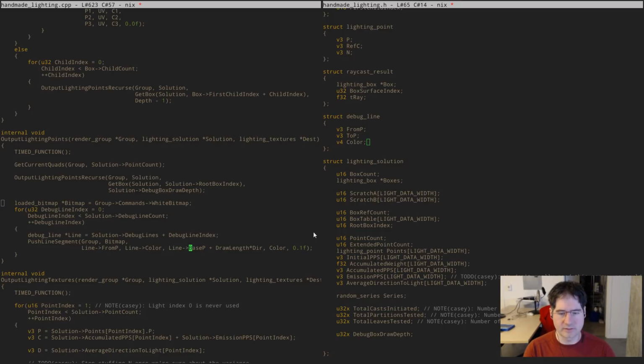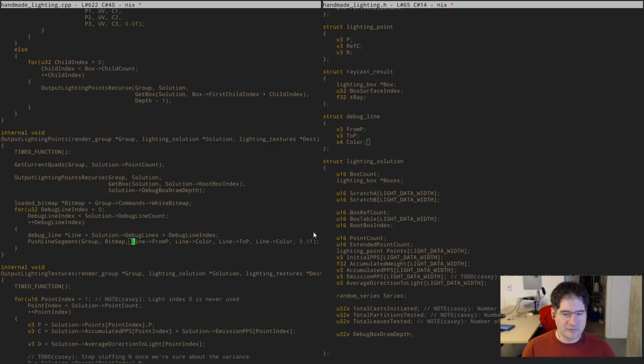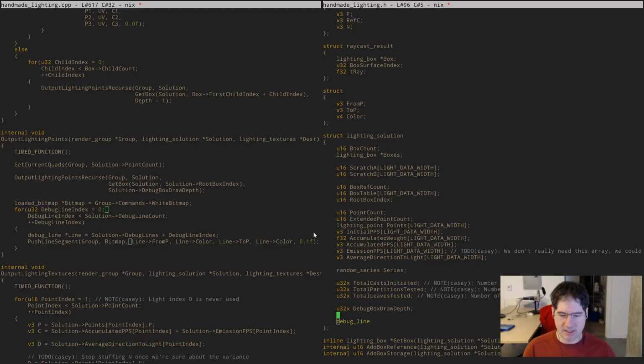So I won't even do it that way. I'll do it like this, right? So then we're drawing these line segments at the end after we draw everything else, and off they go. So when I do this, I just need some way of storing these and pushing them on. So I can do debug lines and say that there's, you know, however many debug lines there are.